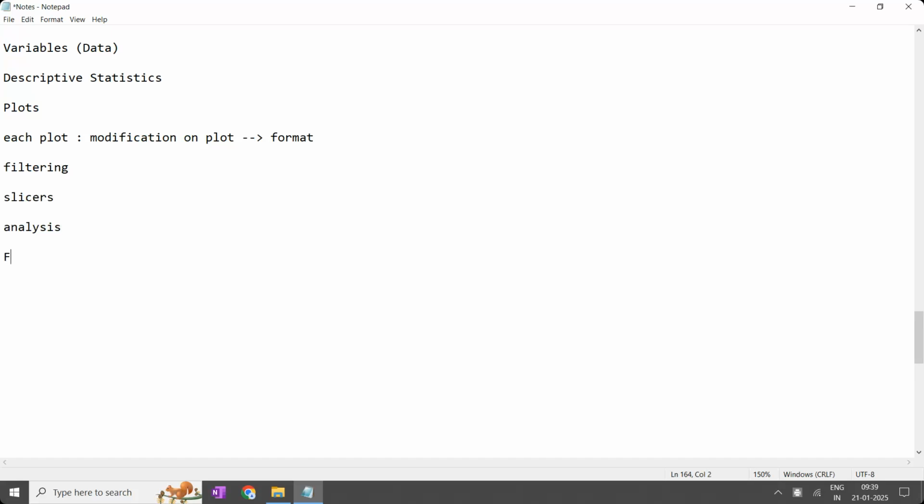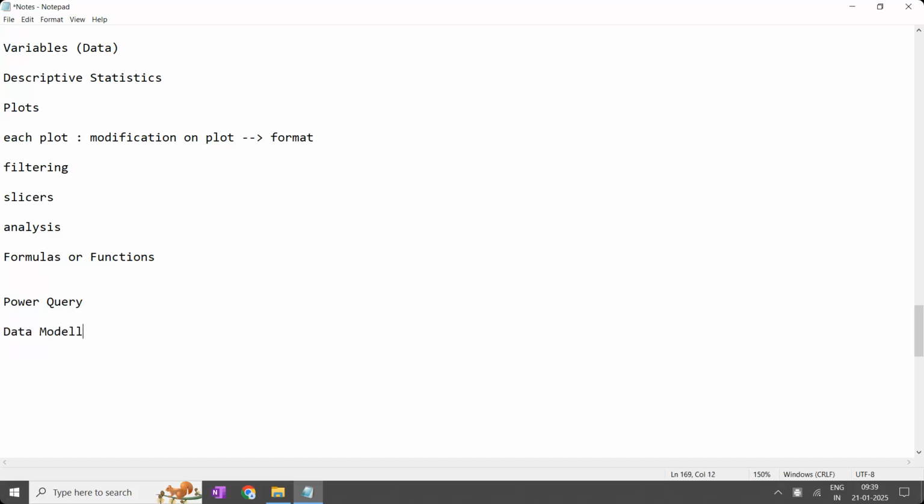And here we have discussed some formulas. What are the formulas there? Formulas are functions. What are the different functions? And followed by we have discussed the data cleaning by using the Power Query. Basically data cleaning is done in Python majorly, but in the Power BI also I have shown you the Power Query. And modeling, data modeling.